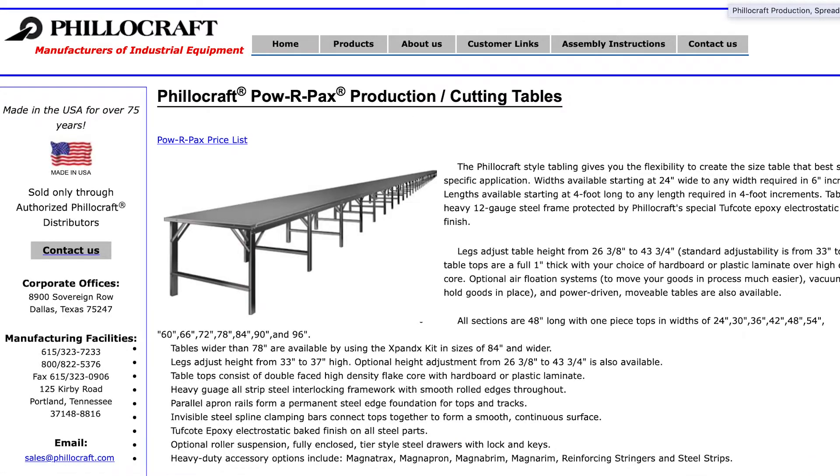Before using Right-Sized Inventory, we pretty much shot from the hip for both locations. We knew what we had in inventory, but we really didn't have a way of tracking sales and tracking what we were selling. Our ERP system at the time didn't track that well. We ended up putting all the inventory in there, but its tracking algorithm didn't really help us. We were still either overstocked or running out.